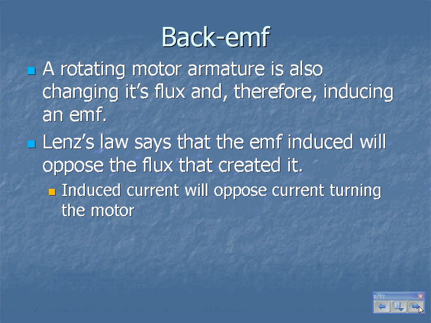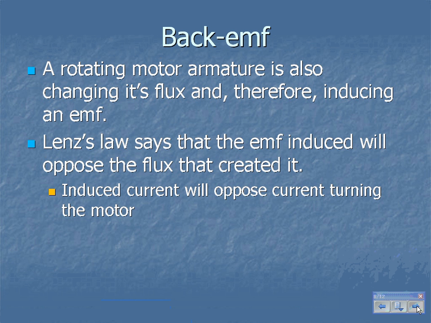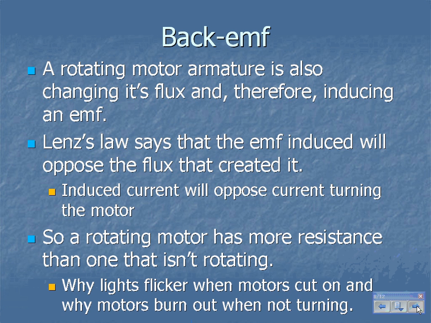All right, so a rotating motor has more resistance than one that's not rotating. This is one of the reasons why your lights flicker when the motor cuts on in your refrigerator, and why motors burn out when there's electricity running through them and they're not allowed to turn. It tends to cause them to get really, really hot.